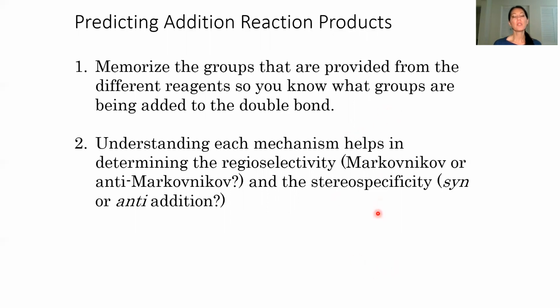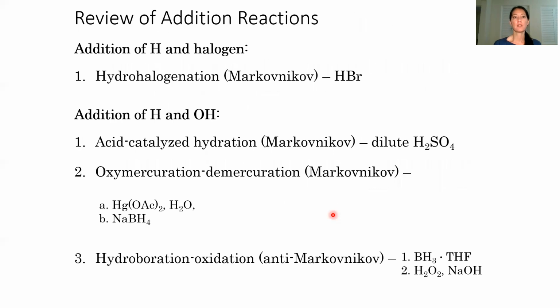The next thing is really understanding the mechanisms. The reason is it helps you predict the products or helps you synthesize products. Understanding regioselectivity, whether something's going to occur in a Markovnikov or anti-Markovnikov addition. Hydroboration is anti-Markovnikov, away from the bulky group. Also, do certain things add syn or anti? So this is especially relevant when we're talking about making diols. Sometimes we do want them syn, sometimes we want them anti.